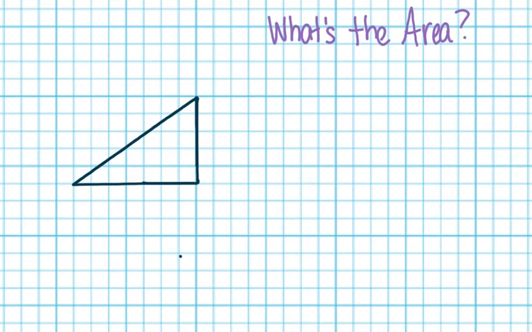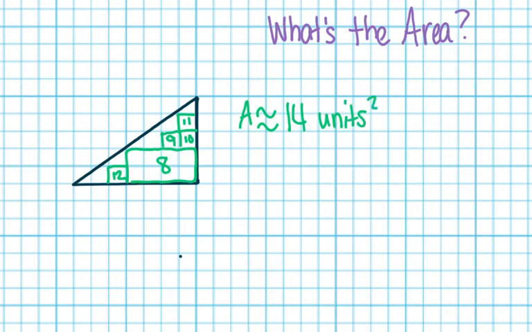What about triangles? Here I have a right triangle. I could, like I did with the rectangle and the parallelogram, try to make an estimate. So I could count up what I do have. This here, I see a 2 by 4, so that's a total of 8. Here's 9, 10, 11, 12. And then I kind of just have to do some estimating. Maybe an area of approximately 14 units squared. But of course, there's a better way to go about it.